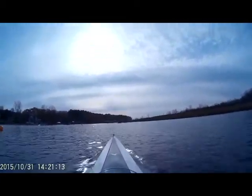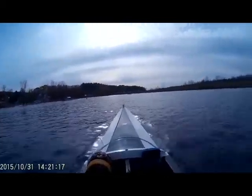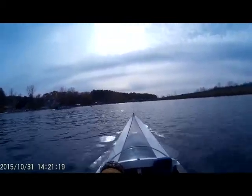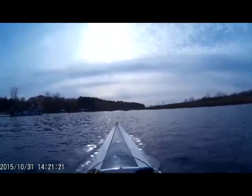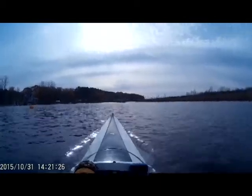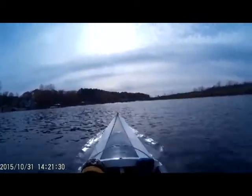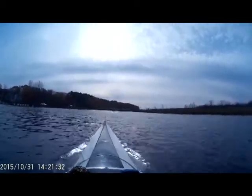We've got about 200 meters till it starts, even less. We've got about 6 strokes before we start to build.